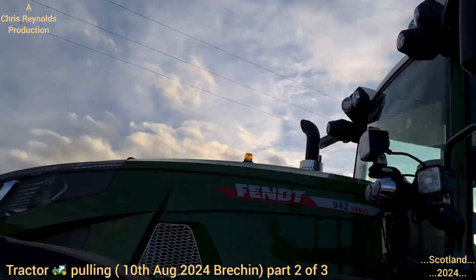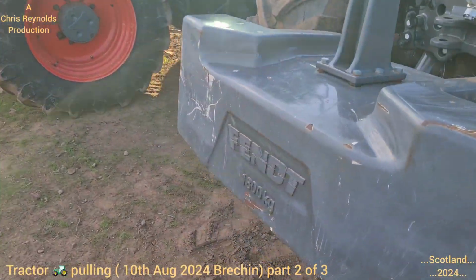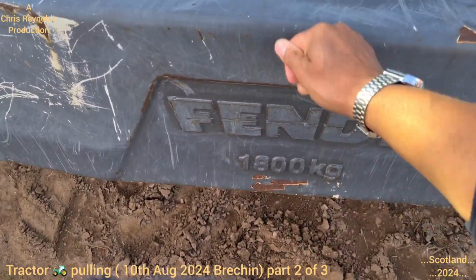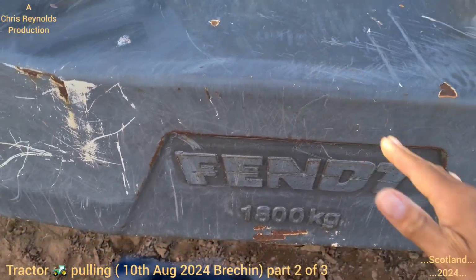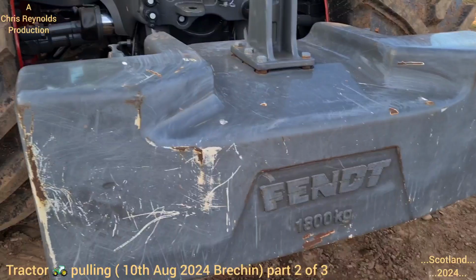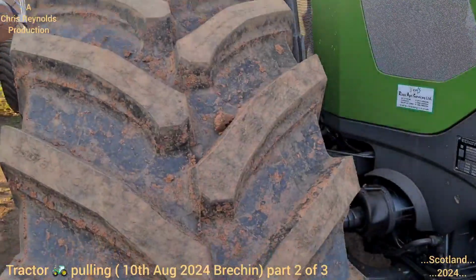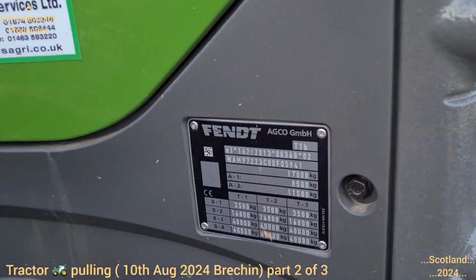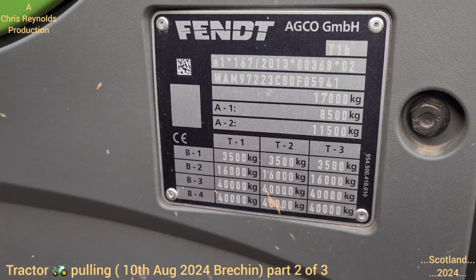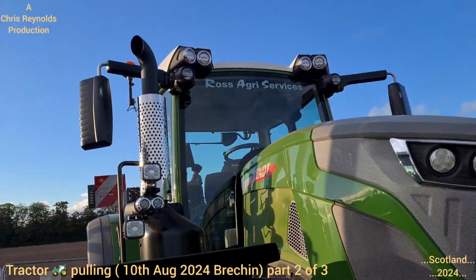Maybe more or less. Big machine anyway. I'm sure that they sometimes put, look at that, 1,800 kilograms is for this solid bit of lead, I would presume. Or, no, it's maybe not, it's steel, it's rusted, so it's ferrous. So yeah, it'd be interesting to see one of these things.